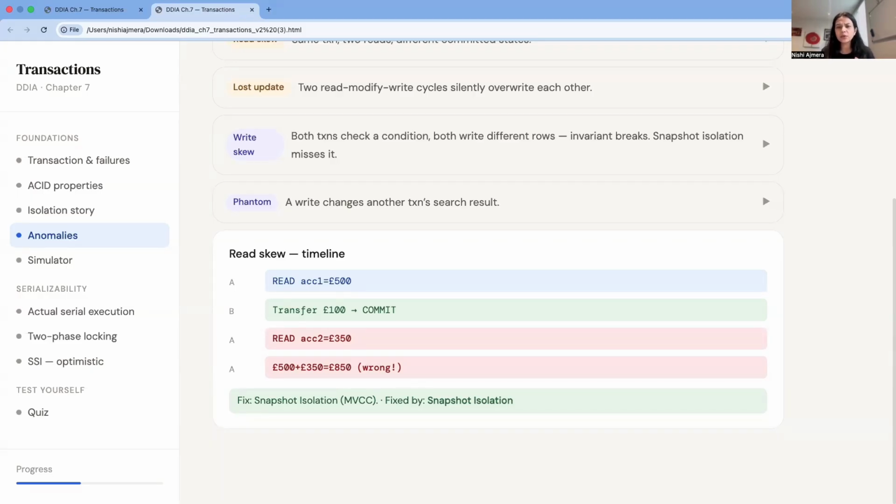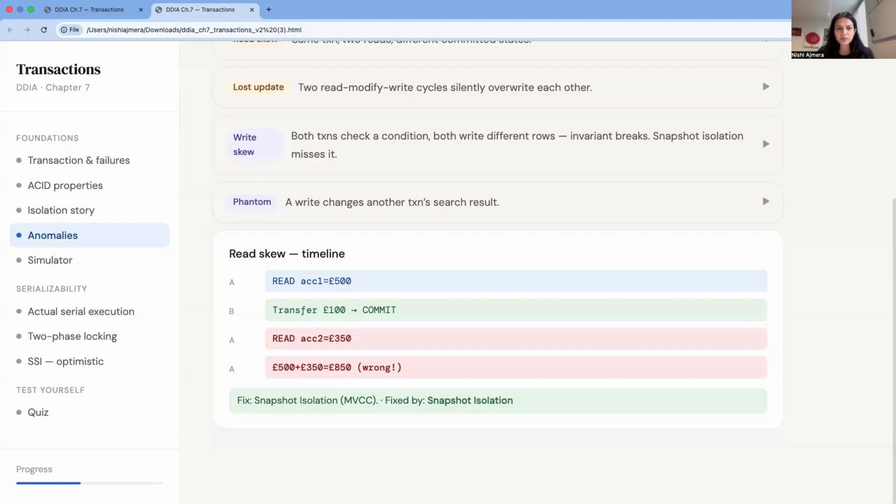Now, in this scenario, this is fine. After some time, if you refresh, the account balance would again become 750, right? It wouldn't be a problem. Eventually, the data would become consistent. So for short transactional operations, you can live with read skew. But there are scenarios where read skew becomes a serious problem.